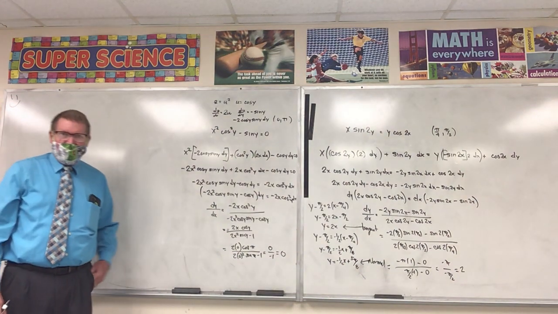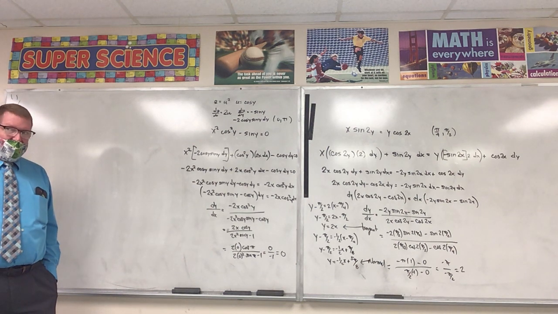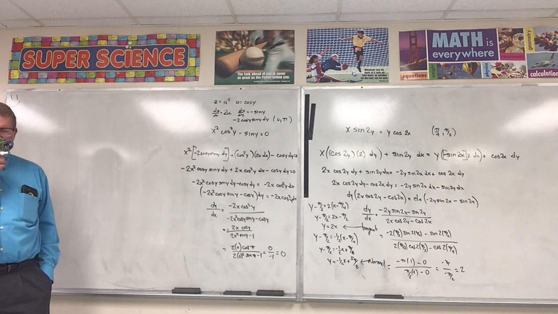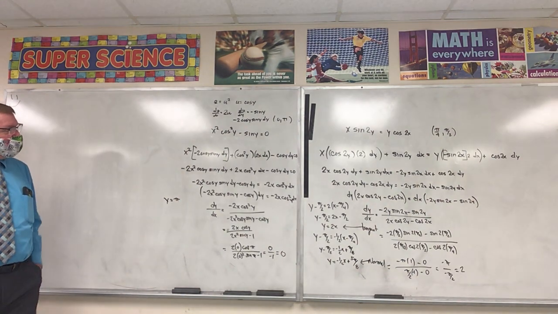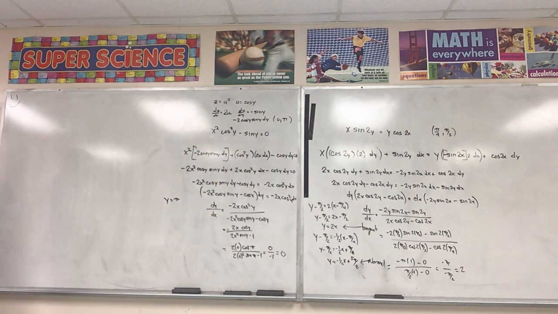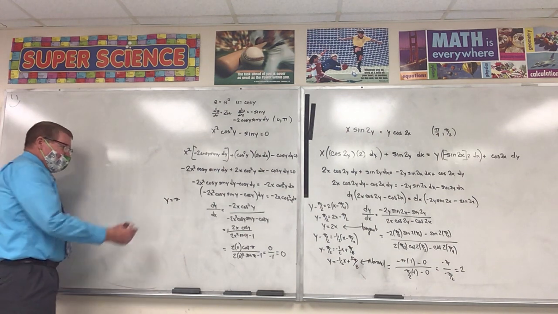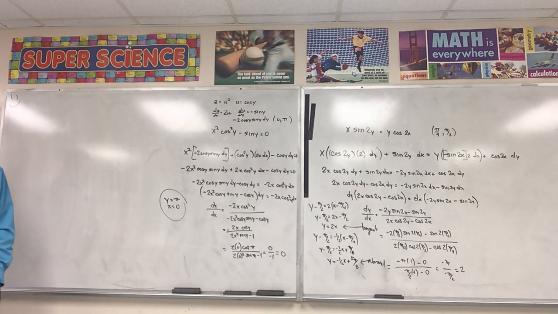The slope is 0. That means it's what type of line? The tangent line is horizontal. Horizontal line, how do we write it? Y equals, what's y equal? Pi. Normal line, if it's normal to the tangent line, it's going to be vertical. How do I write a vertical line? X equals, and what does x equal? 0. So y equals pi, x equals 0.